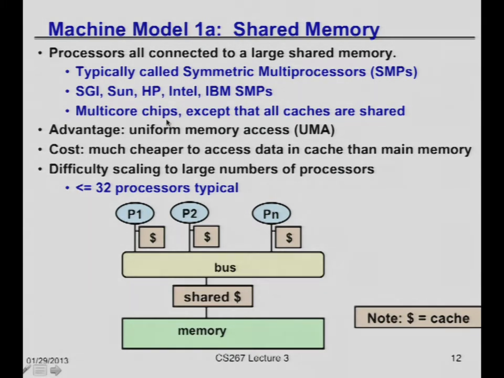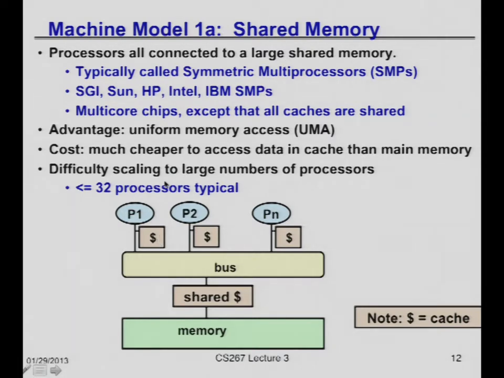In multi-core chips, like in your laptop, they're there too, except there it may be that all the caches are shared instead of having some shared and some local. One nice thing about the programming model here is that it's called uniform memory access. Whenever you go get a remote piece of data, it all costs the same going over the bus. So you don't have to think so hard about what's local and what's remote, although obviously it's faster to get the stuff that's in your local cache.